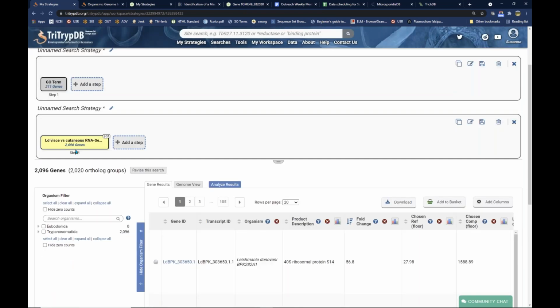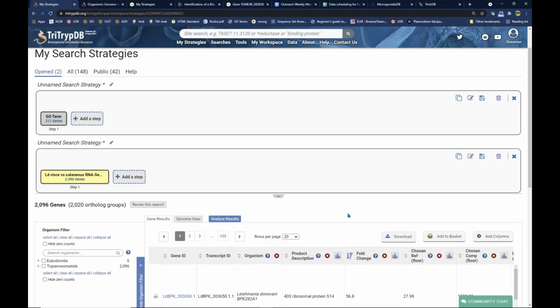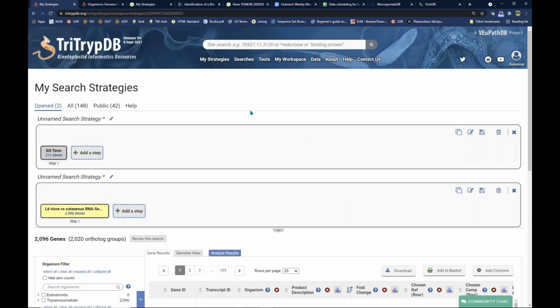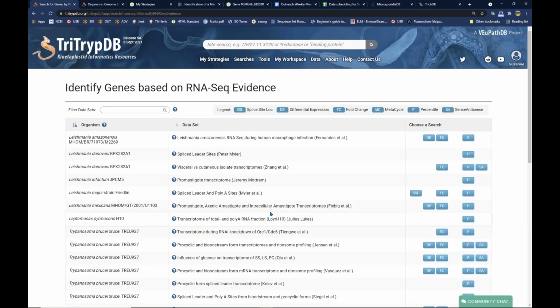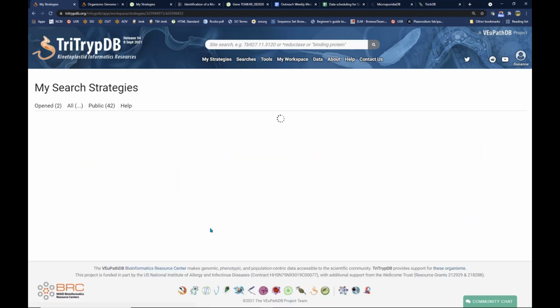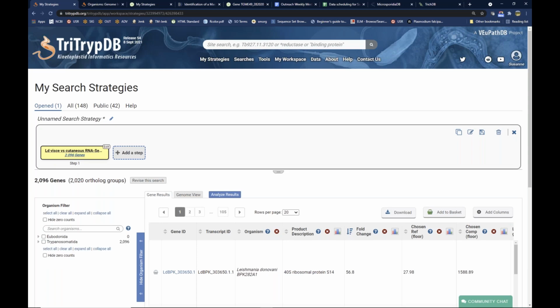And what I find is 2,000 different genes that are upregulated. So what we find is 2,096 genes that are upregulated.